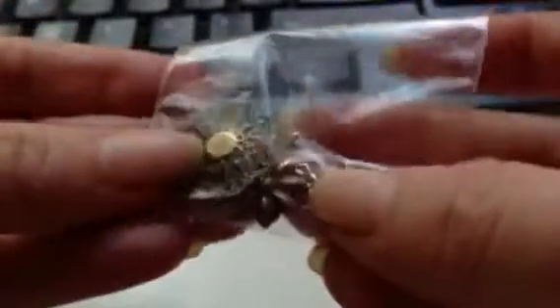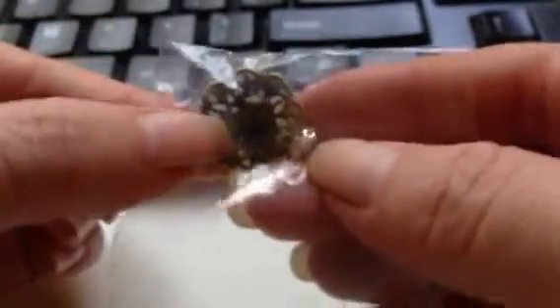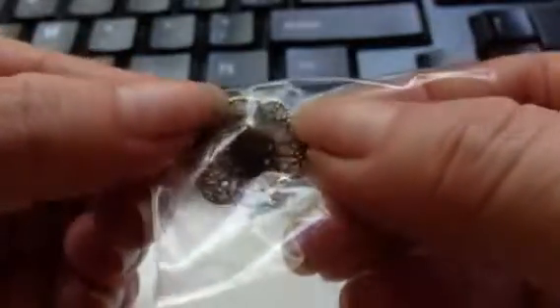She also gave me some extra little goodies — some extra little charms. I just didn't take them out of the bag. How cute: a little butterfly, a little tiny rhinestone, this filigree, and a little tiny jingle bell. So that was my very first haul from Butter Bee Scraps. Shipping came very fast and it was from Canada. I love everything and I will be going back. Thank you, have a great day, bye!